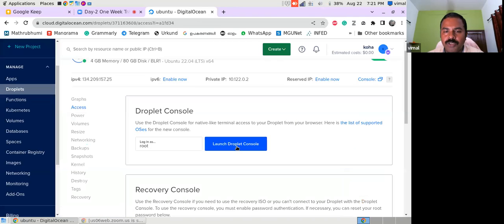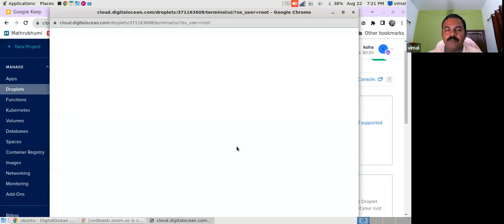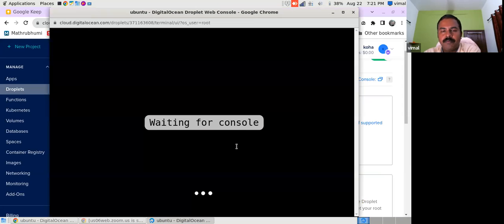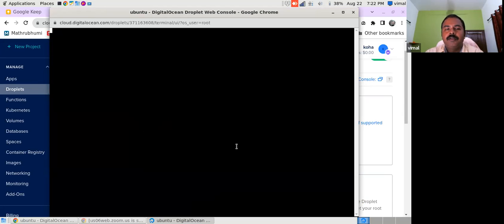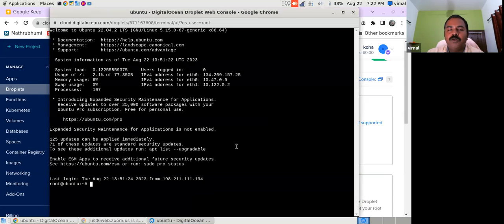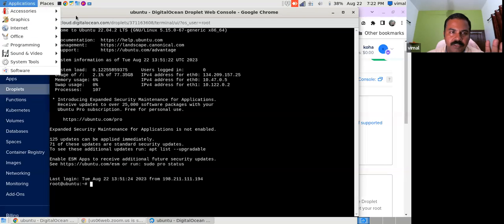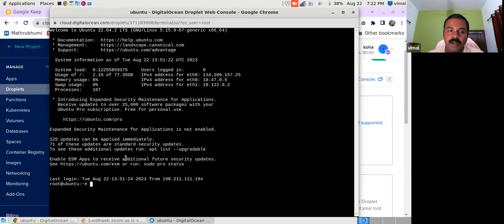Then click on launch droplet console. Not like a physical machine, we get only a terminal, a text-oriented interface. No desktop, no launcher, no such interfaces here, only a terminal.